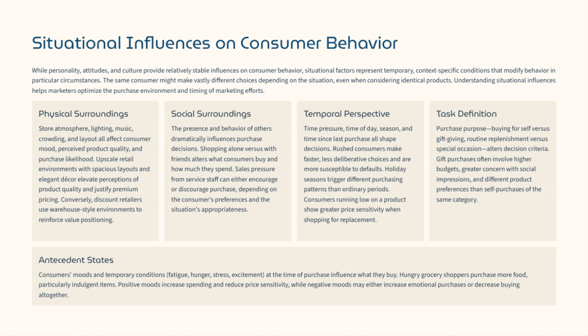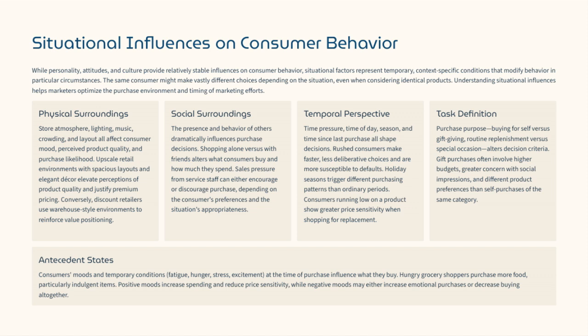Then there's task definition, things like time pressure, time of day, season, or how long it's been since the last purchase. When consumers are rushed, they tend to make quicker, less thought-out decisions and are more vulnerable to defaults, like sticking with familiar brands. Seasonal factors like holidays also create unique buying patterns. Plus, if someone is running low on a product, they tend to be more sensitive to prices when shopping for a replacement.